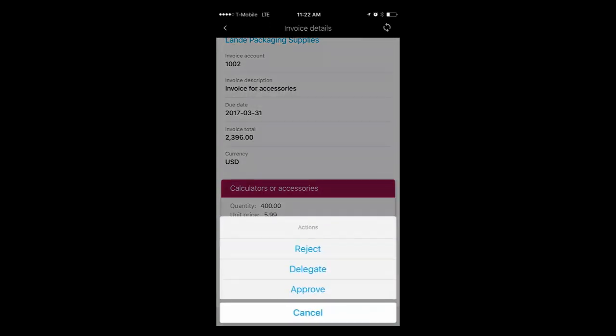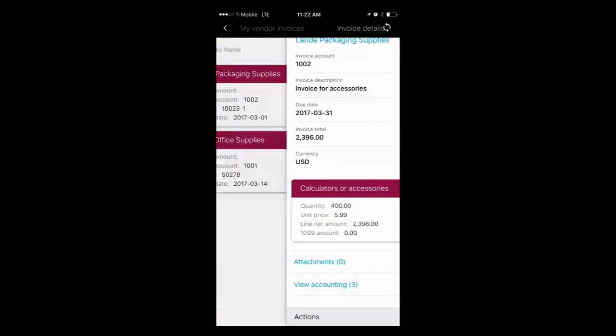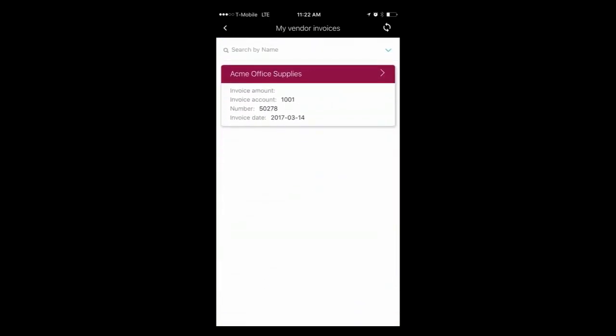I'm actually going fast because of lack of time, and I want Lane to cover the case study. And then I can actually take workflow actions here, and I can say approve. I can say done. It is actually syncing the change right now. And if I refresh, that invoice is no more in my queue. It is now workflow processed.